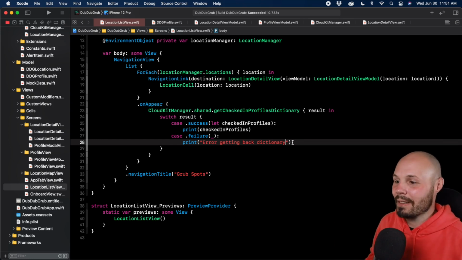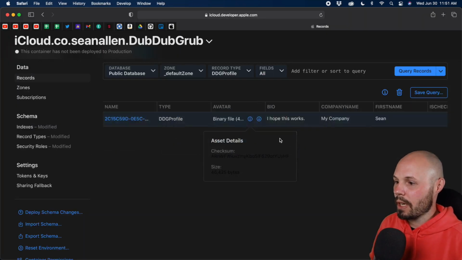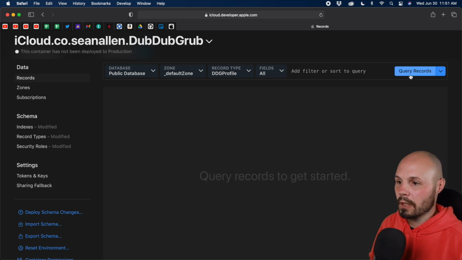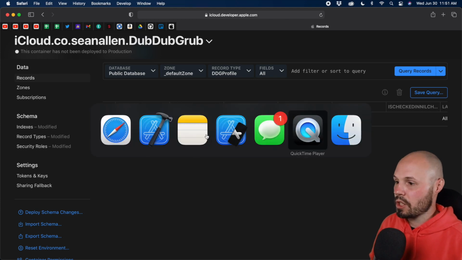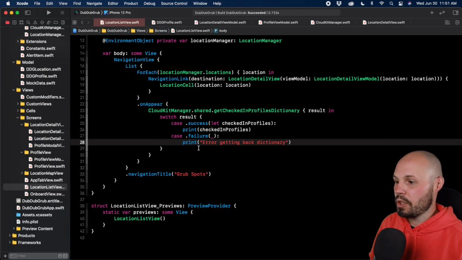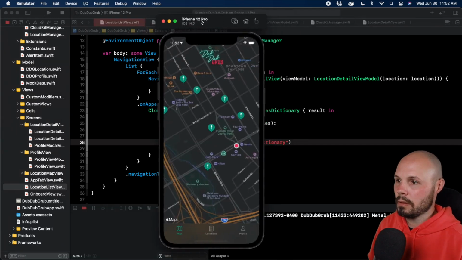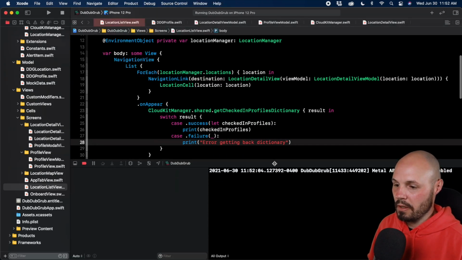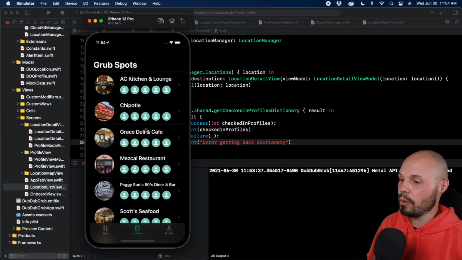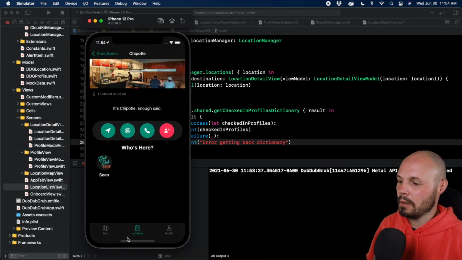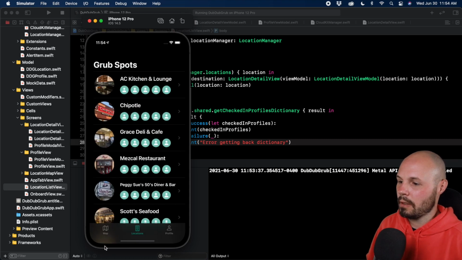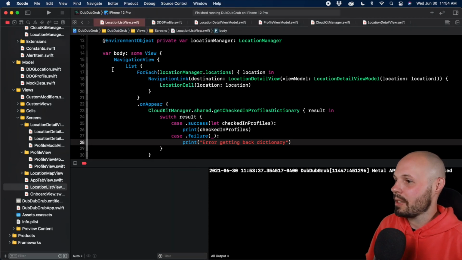Let me see me getting back this dictionary that we built. So let me check CloudKit again. I believe I am checked out everywhere. Query records. Okay, I am not checked in anywhere. Cool. So when I first launch this app, we should see nothing in this dictionary. So, okay, I will move this over here so we can see this fully. And we'll go to locations, nothing printed out. I don't think it's going to work. Check in, cool, I'm checked in. Let me go back to here, nothing printed, nothing printed. Okay, something is not working. Let's stop this and figure it out.